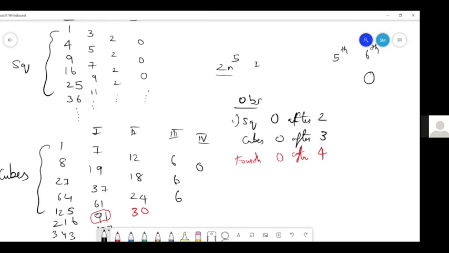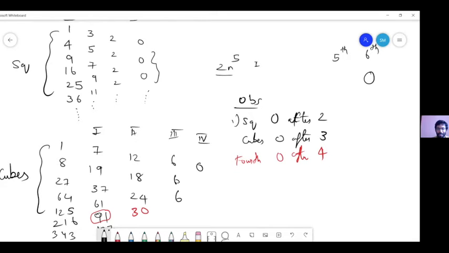So there is one more question. We have just taken a few squares and a few cubes and we have computed the differences, right? And we got zeros. What if I take more squares? Will I get 0 always throughout, or will I stop getting 0 after a point? That is another question, right? Because I have not shown it for all the squares.